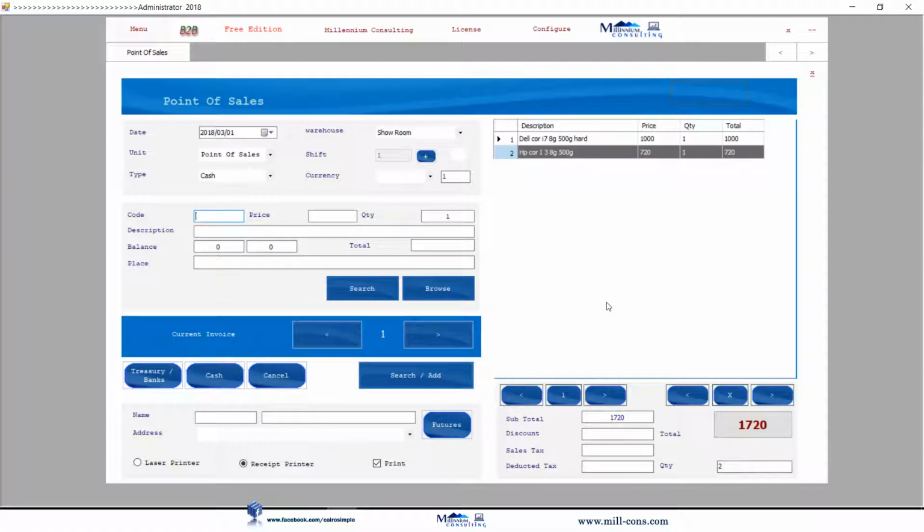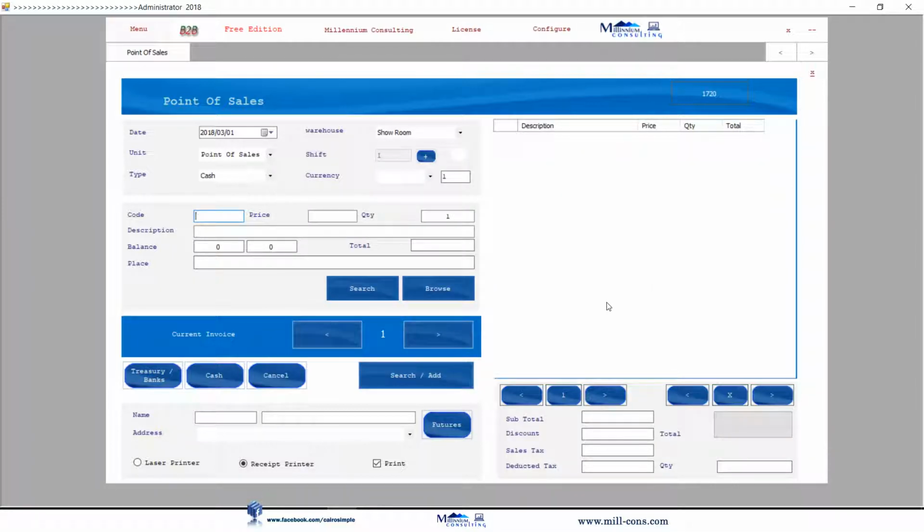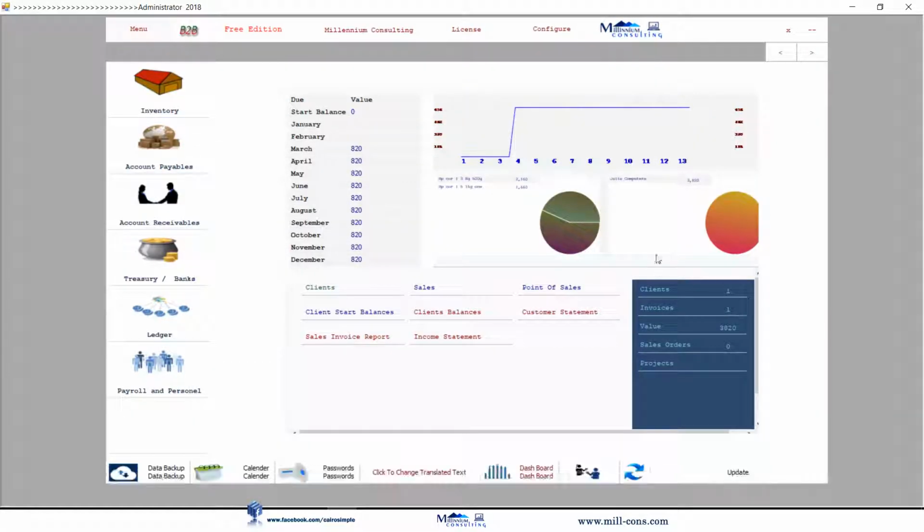After you finish, you press the minus key and put the amount paid by the customer, and the program will display the outstanding amount. You should give it to your client and then press go, and the invoice is already saved, and if you have a receipt printer, it will be printed. Okay, this is the point of sale.